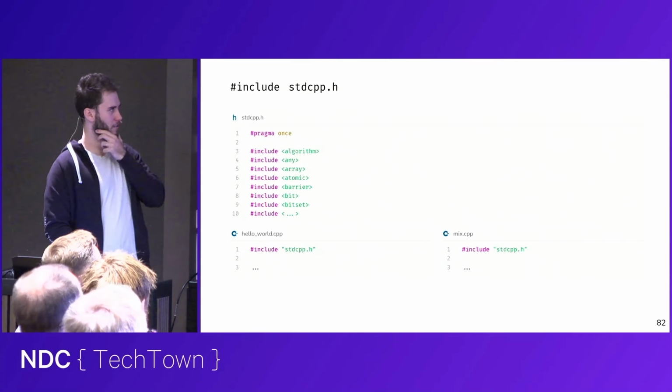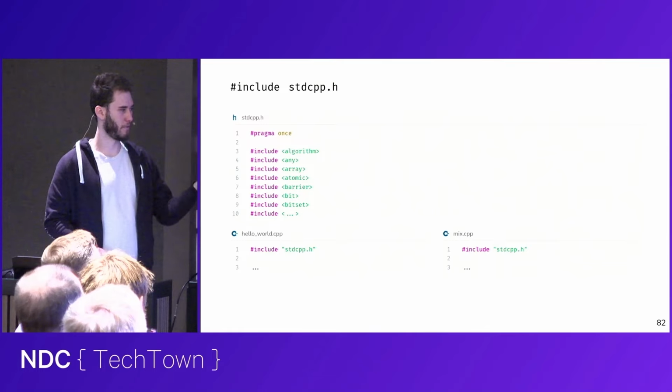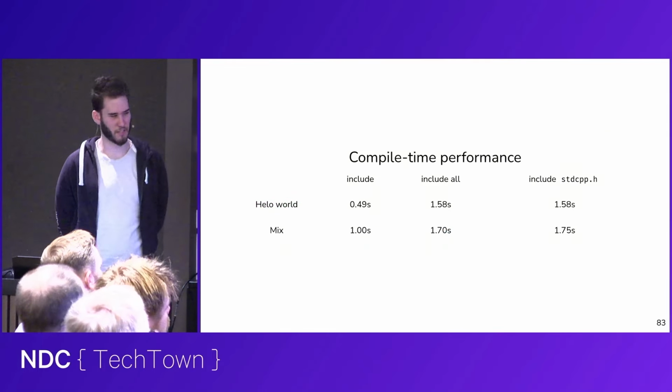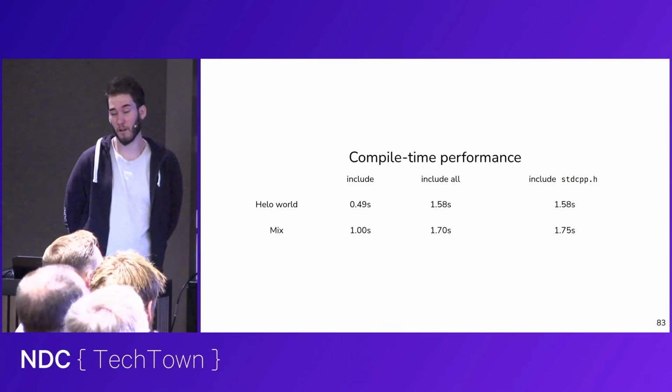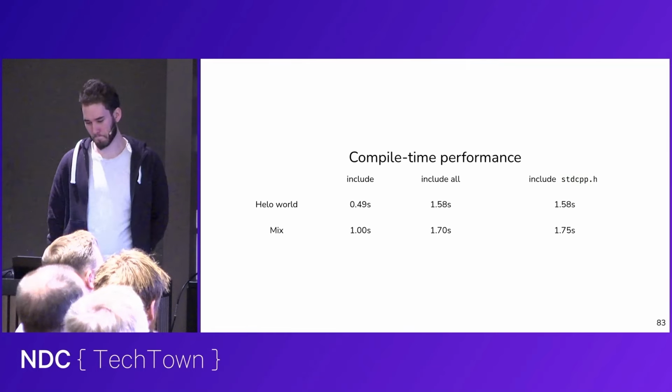If you now have a header that does this instead. You just include everything in that header, and then in your source files, you will include this header instead of everything manually. You get a compilation time that's very similar. Everything here can basically be attributed to some random differences or some small performance difference, because you're basically doing the same operation. You're including every header.